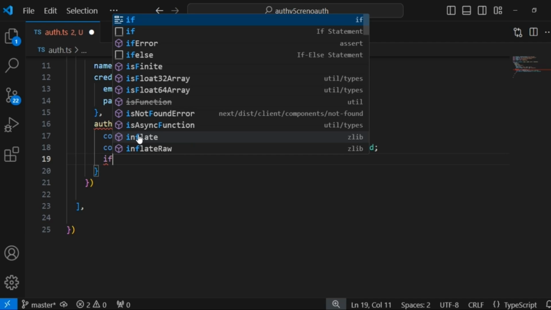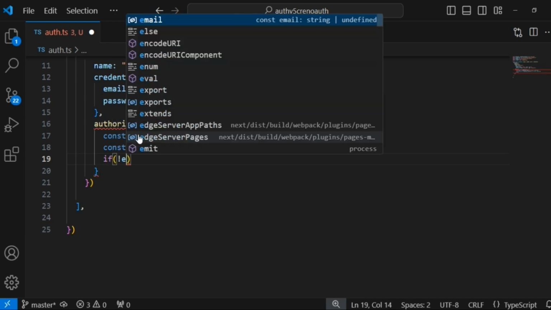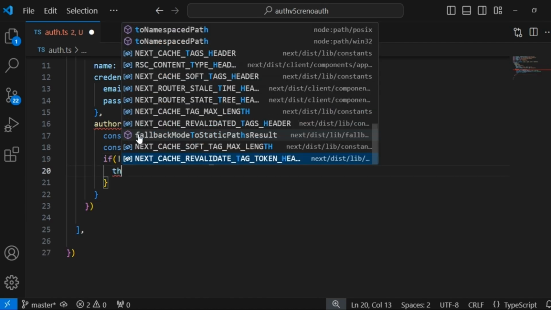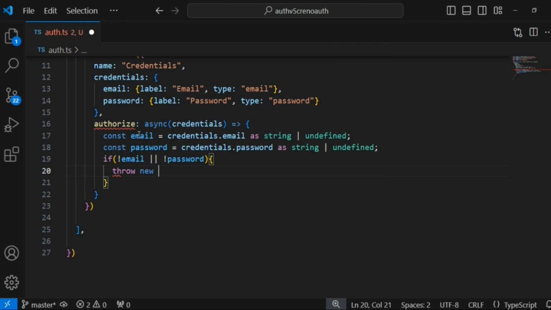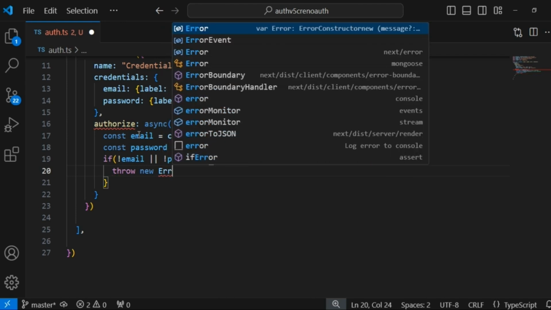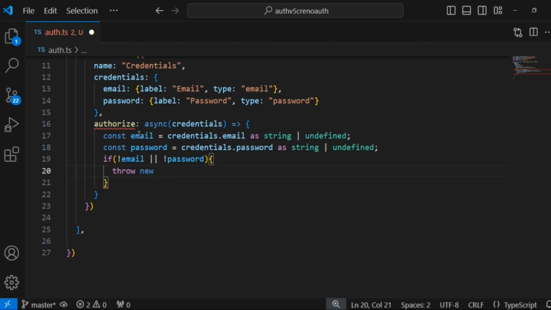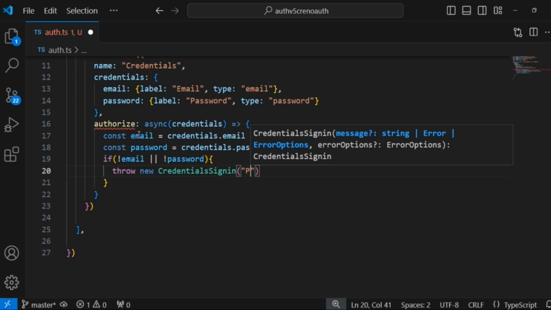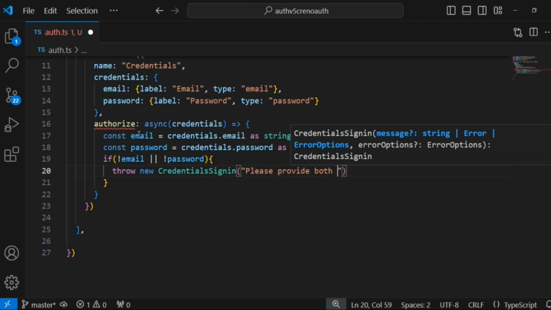For a little validation, if we don't get an email or we don't get a password, then we'll throw an error. No, I'm sorry. We'll need to throw credentials sign in, because that error is going to come from the auth provider. We'll say, please provide both email and password.